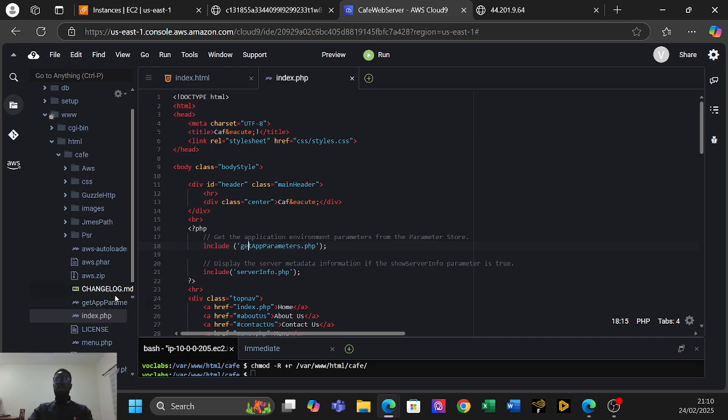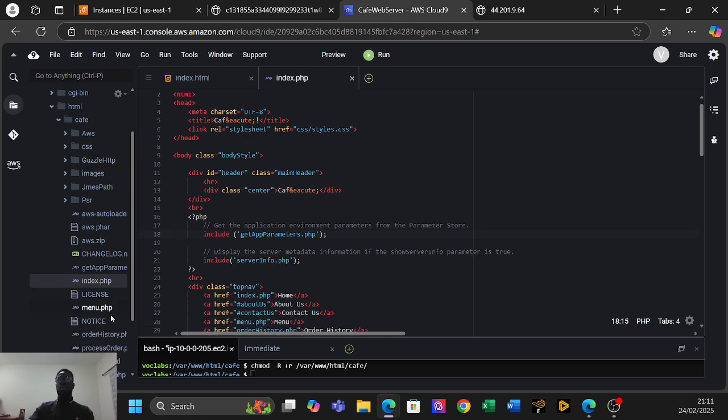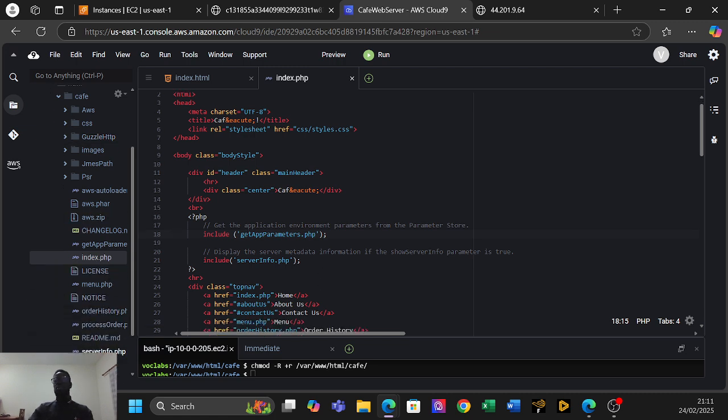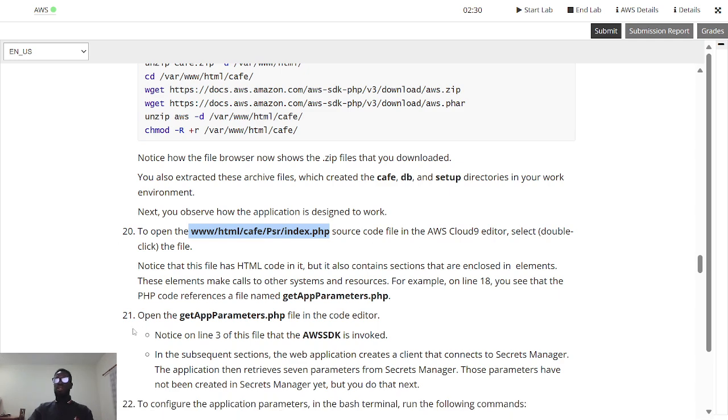This is get parameters of PHP here. It's making reference to it. Server info.php should be somewhere around there too. So it's making reference to other elements. Okay, this server info.php. So that's what that place explains.